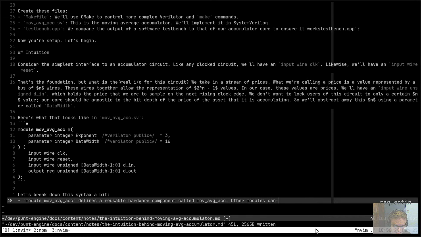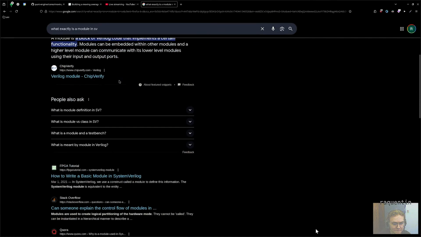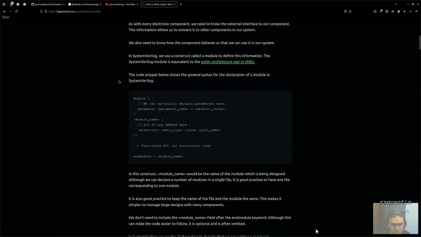Other modules can embed this module, linking their wires to it. So what do you call these things? You have the module, you have the IO, the parameters.